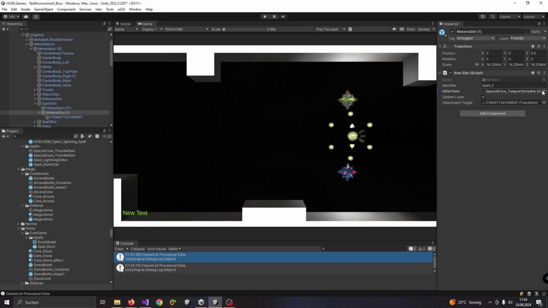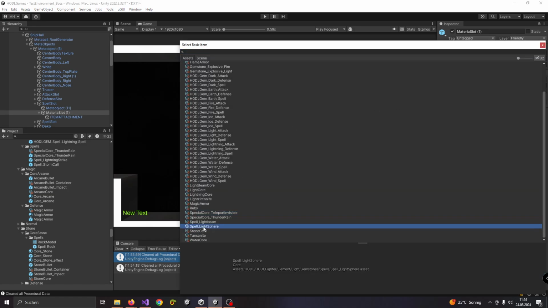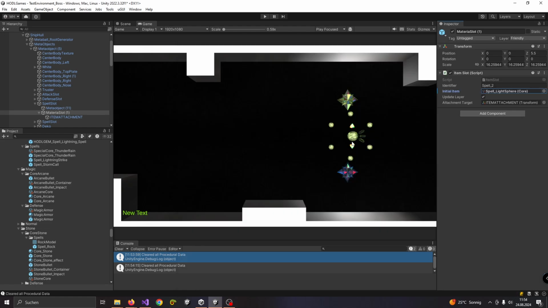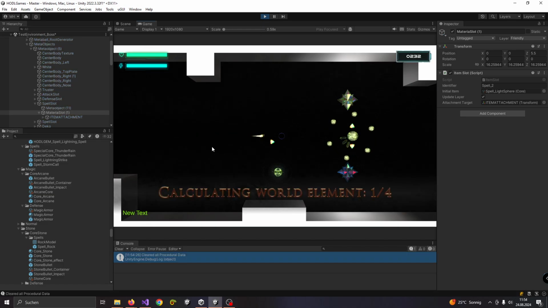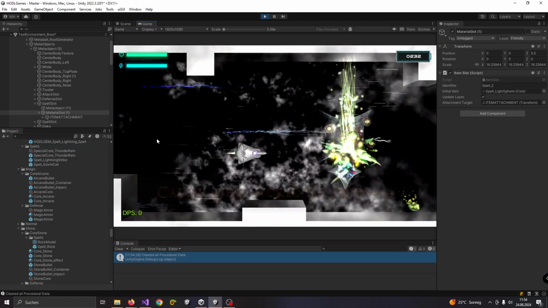Let me try another one. You can see here the spell light sphere. These are those gemstones here. It's this ability.